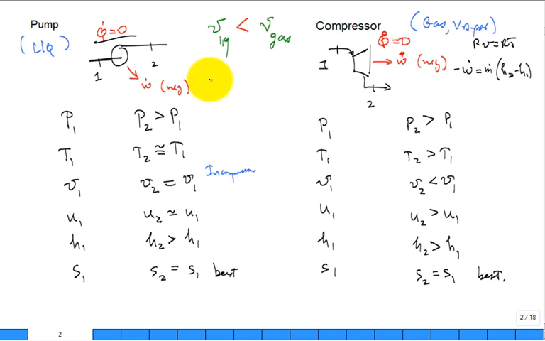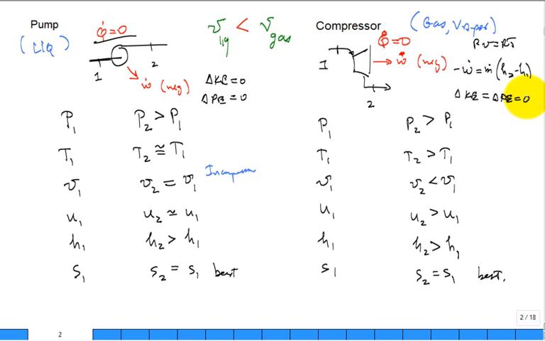Now, somebody says the kinetic energy. Talk to me a little bit about the change in the kinetic energy and the change in the potential energy for the fluid going through the pump. Most pumps, what would we say? Negligible change in kinetic, negligible change in potential. How about for a compressor? Are you boosting its speed a lot? Are you boosting its elevation a lot? No. A small control volume focused around the pump and around the compressor, most analysis would say, nope, negligible changes in kinetic and potential energy.